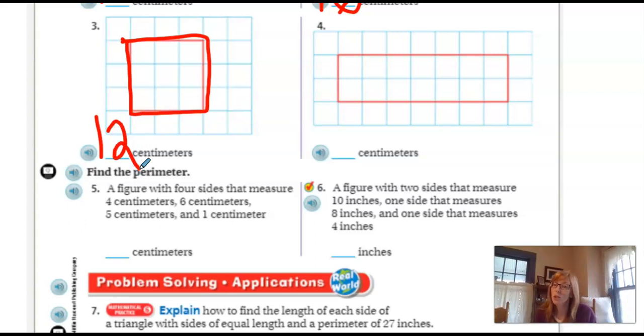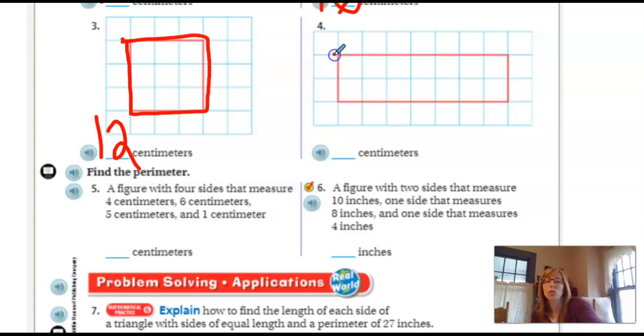So you can use multiplication if you have something like that, because we know it's repeated addition, and we know that perimeter is length plus width plus length plus width, or however many sides. If it's an octagon, how many sides are you going to add up? You're going to add up 8 sides. Okay? So right now we've been doing some quadrilaterals here, but we know that we have to add up every single side because perimeter is length plus width.